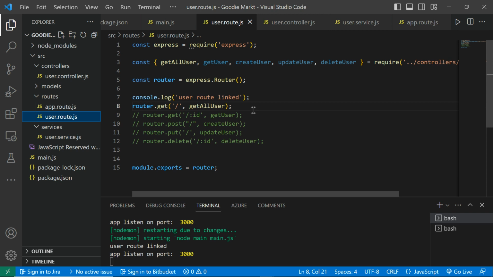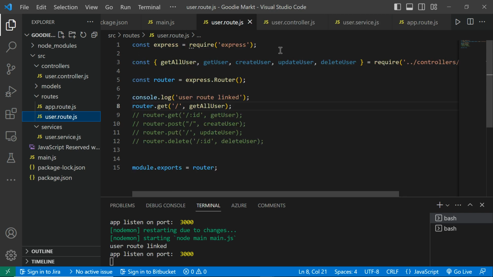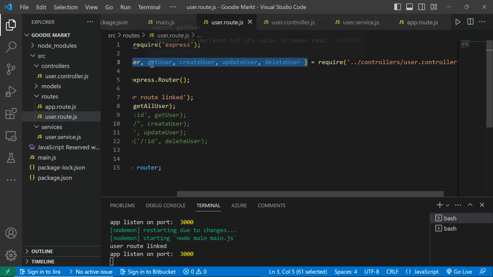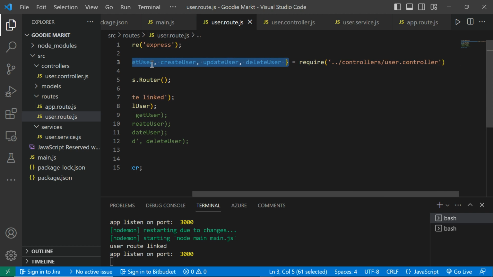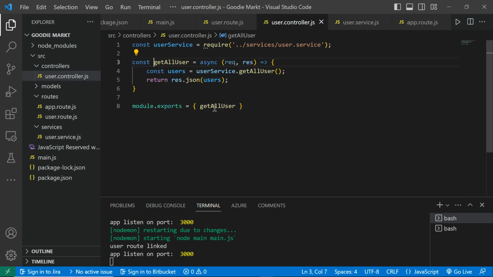All these routes are defined in the user routes, and we imported all of them one by one using this kind of object importing, because we exported them like this also, so we can import them individually as functions from the user controller. Then we call them here. Then inside each of these functions, inside this file, the user controller file, we import the service.